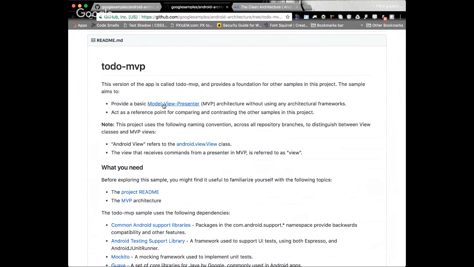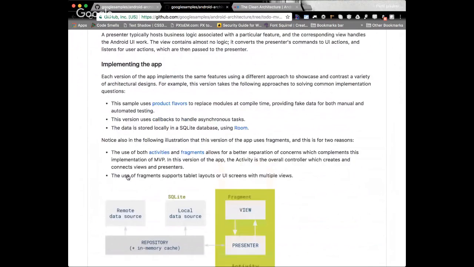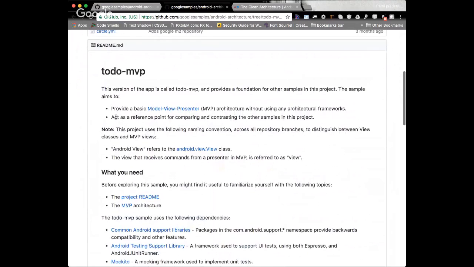In the model we have everything related to models. For example, here a remote data source. We have a table called clients. The clients have an ID, name, last name, address, and all the fields about the clients. So that's all related to the model.